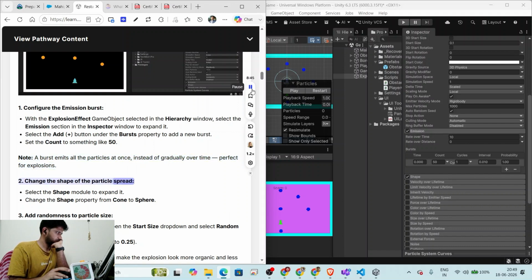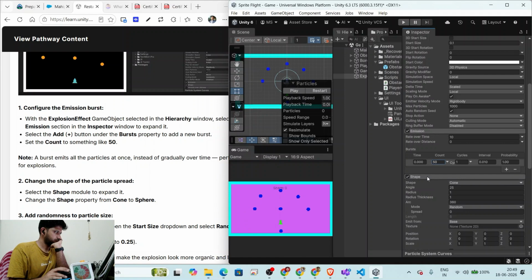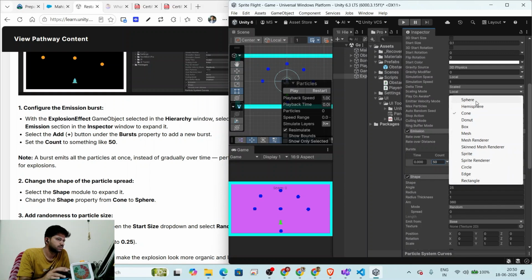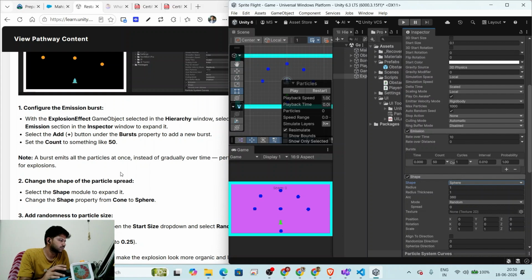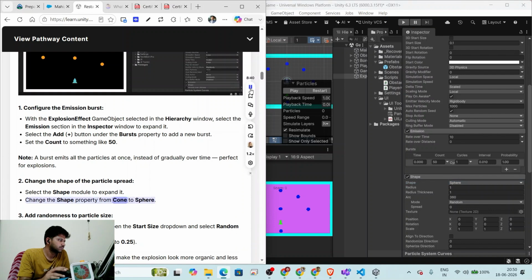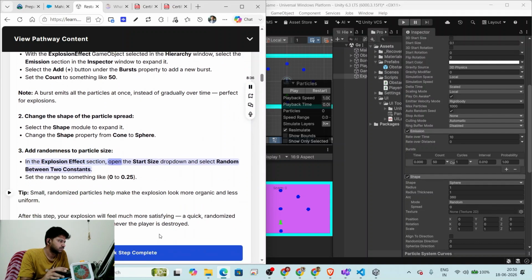Perfect for explosions. 2. Change the shape of the particle spread. Select the shape module to expand it. Change the shape property from cone to sphere. 3. Add randomness to particle size. In the explosion effects section, open the start size dropdown and select random between two constants.